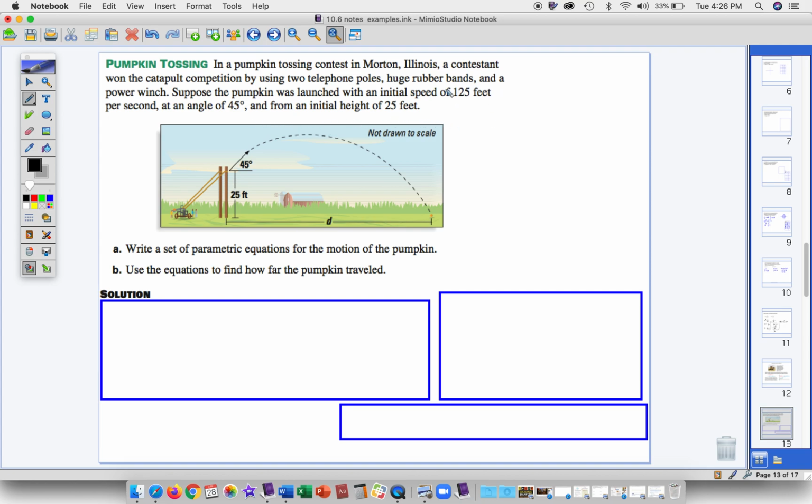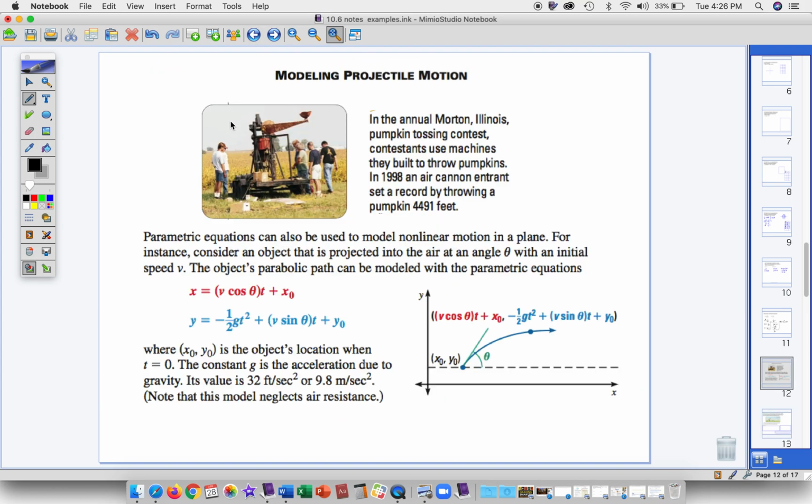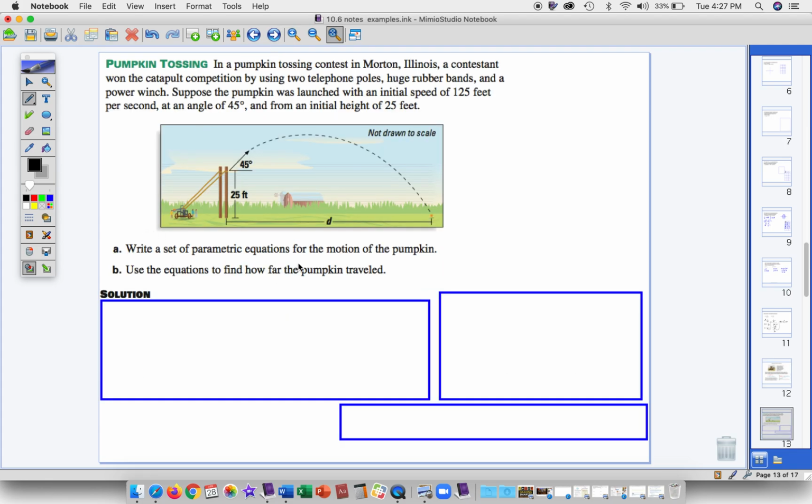Now keep in mind your units are important. I'm going to give you a little hint. There's a baseball problem that you have to do for homework, where the pitcher's throw, I believe, is given in miles per hour. You have to make sure that your units are in feet. That again goes back to here, where this is 32 feet per second, 9.8 meters per second. So if you're using feet and you're given miles per hour, you need to do that conversion. That's always a reason why some people get that baseball problem wrong, because they don't convert.